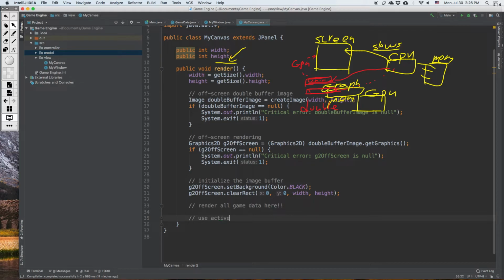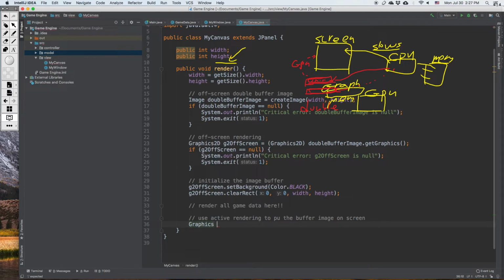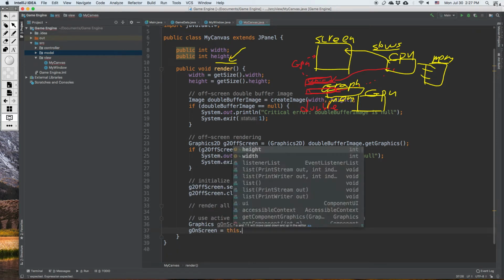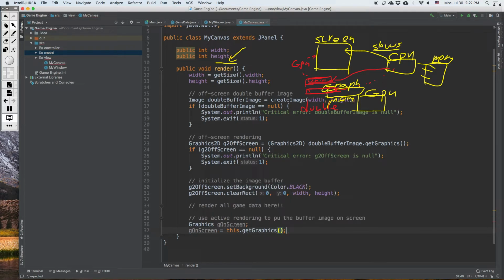Use active rendering to put the buffer image on screen. The process is as follows. Using a graphics object, graphics on screen, let's call it G on screen. So we are going to get graphics. G on screen is from the current canvas or JPanel. Let's call getGraphics. That represents the current active screen.